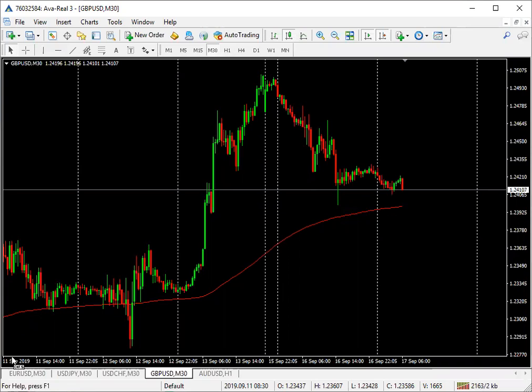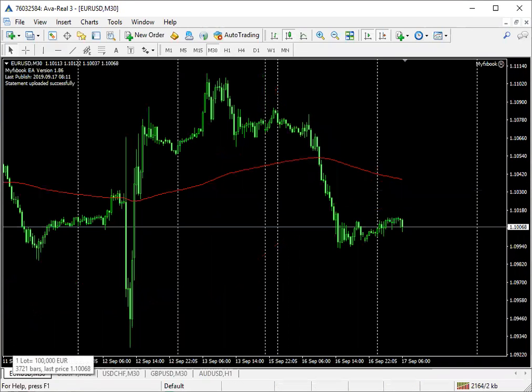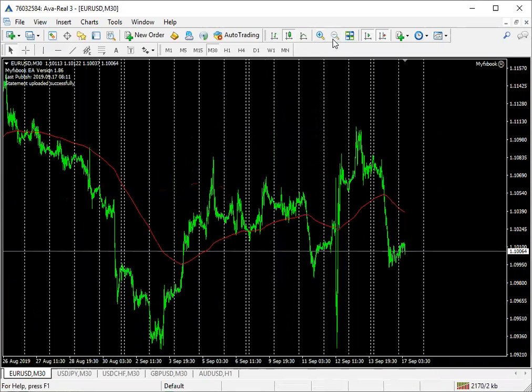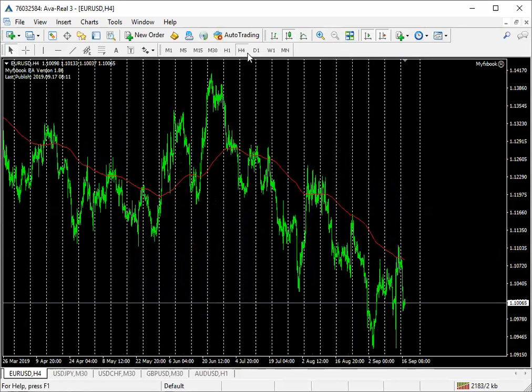Okay. Now, first off, I'd like to kick it off as usual with the euro dollar, right? The euro dollar, we're looking at it on the 30-minute time frame right now. If you're looking at it now, obviously it might seem like some sideways consolidation is going on, but over the long term, I've been going short on the euro dollar, and I'm still keeping my bias to go short up until I get some sort of upward trending market confirmation, for example. So let's say on the 4 hour, right?